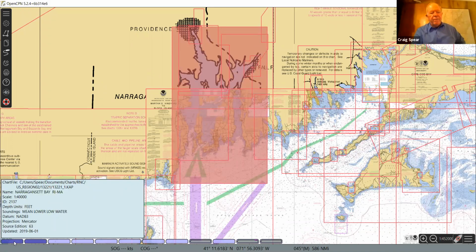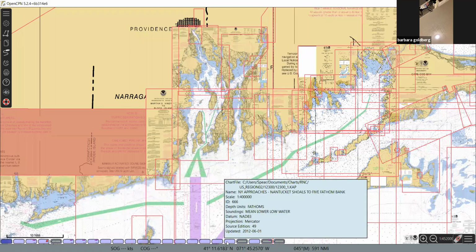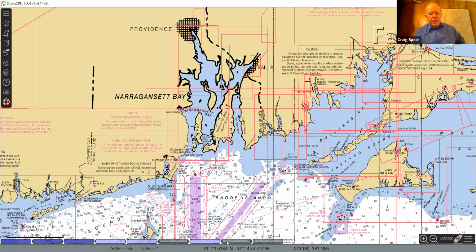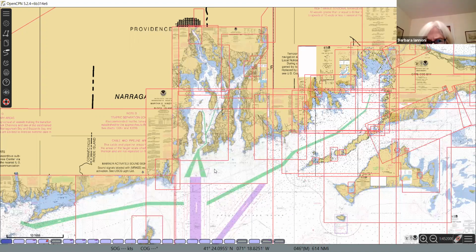Okay, click on the furthest left one, or the second one. As I click out further ones, I'm going to go way over here and all of a sudden I'll be at a different chart. So I'm going back into the thing that will highlight the ones I want. My furthest left was Point Judith Harbor.